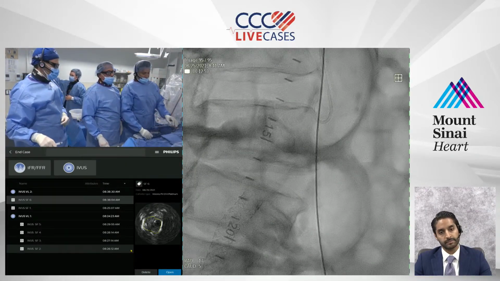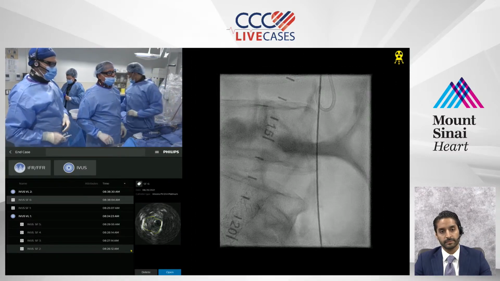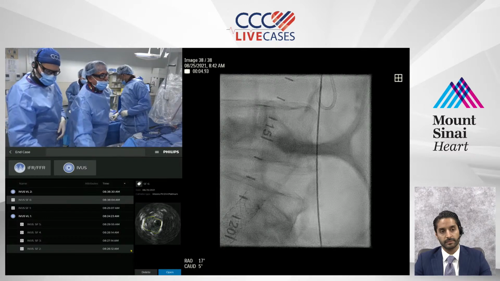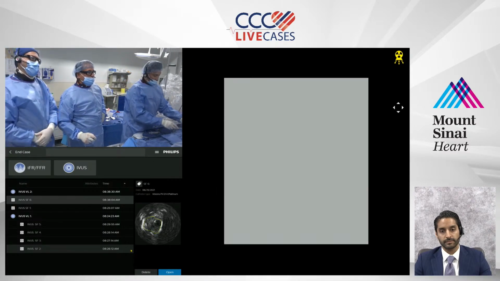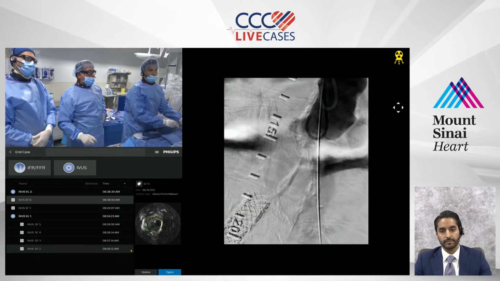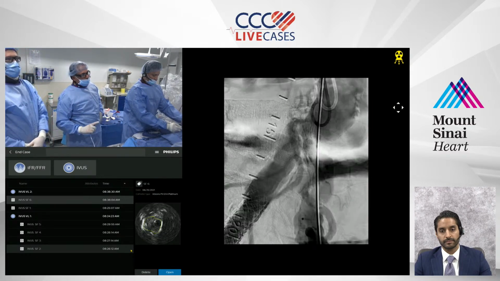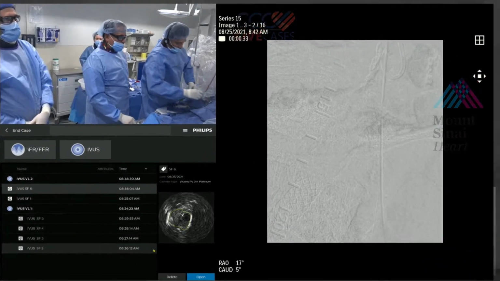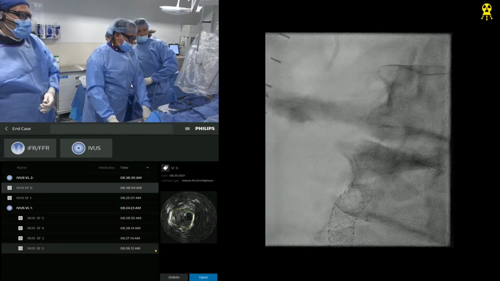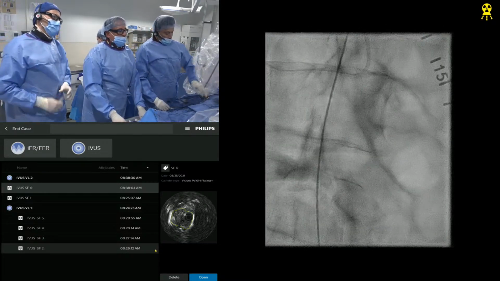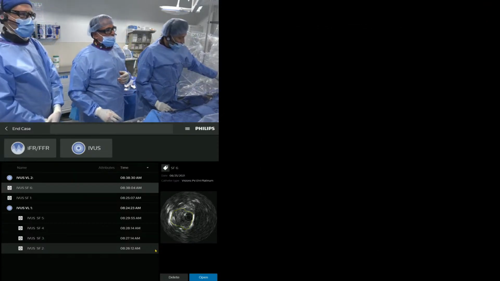I think the key here, Raman, is like you said, those are great, but first you need to see which image. If you can get a nice landing zone for your covered stent, then your point, balloon versus self-expanding, makes sense, right? You can see here, in this view you cannot tell if there's a nice landing zone. Let's go to the other view here. Let's try to open up this iliac to see whether we can actually have a nice landing zone, and then we can discuss. The advantages of balloon expandable stent that Luke went over are very clear.